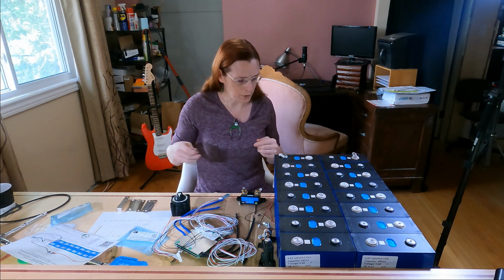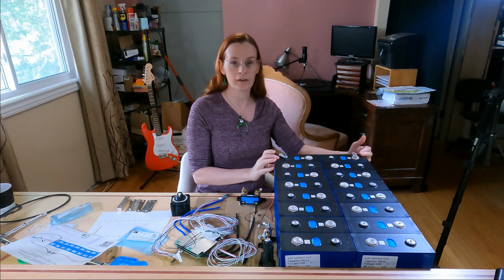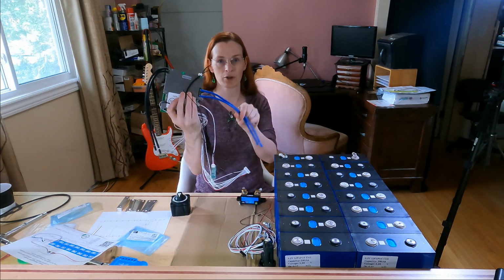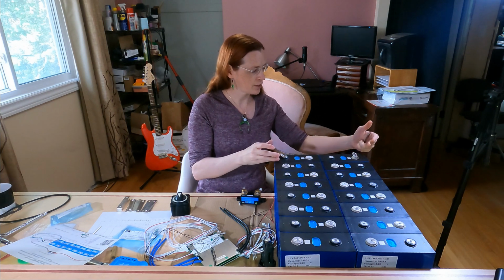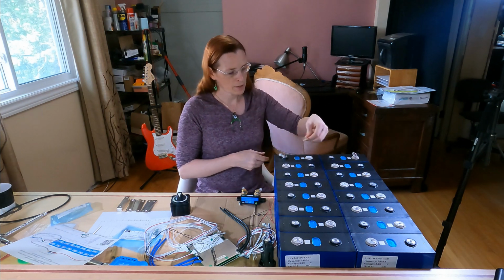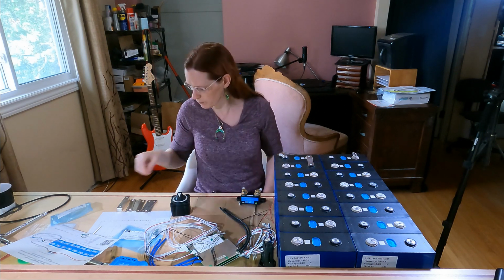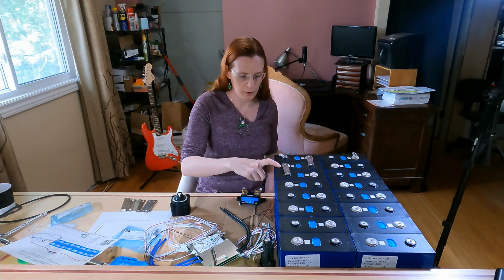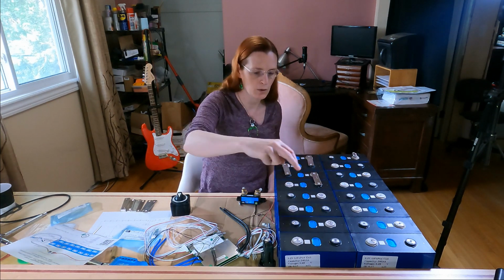So for now, I had to pick first where the main battery pack positive and negative are. I decided to keep them at the front. It makes it a bit easier for this BMS that I'm using, which has relatively short common and battery negative leads. Knowing I wanted this configuration, with this to be negative and this to be positive, building the battery is going to be a case of setting my bus bars here. So now this goes from 3.2 to 6.4. See how well I can do math here. And then I will do the next one, going from 6.4 to 9.6, and I'm going to stop doing the math now and continue on, and so on and so on.